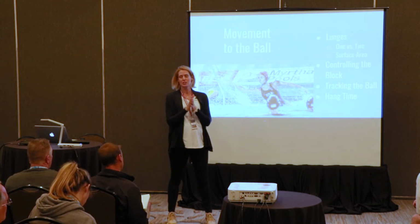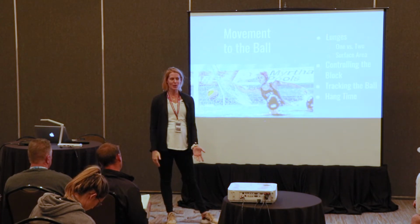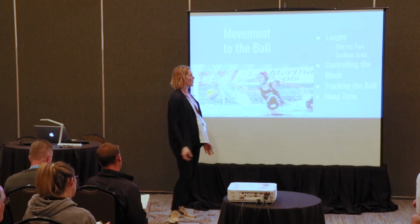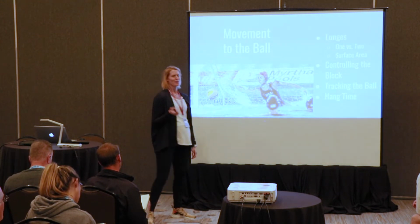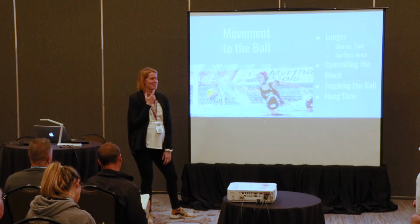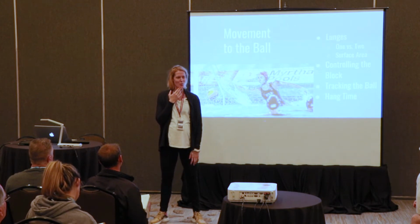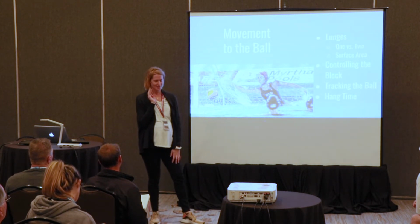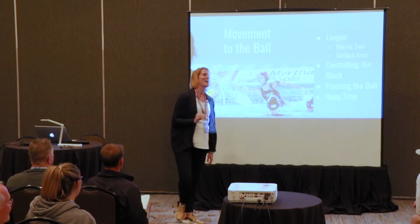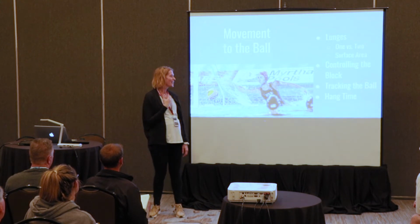Tracking the ball, that's simply your ability to follow the ball from the shooter to your hand. It sounds super easy, your goalie's job is to track the ball, but I will share a quote. At one point before 2012, Adam said to me, like he had been thinking about it a long time, he goes, I just don't really think that you see the ball. And I was like, that's my one job. Come on.